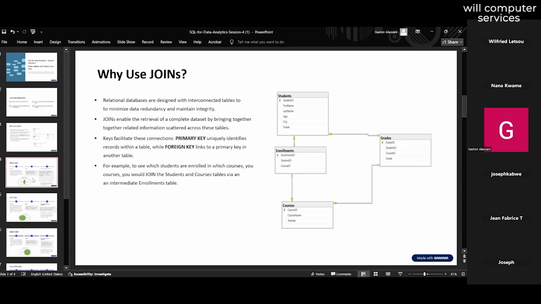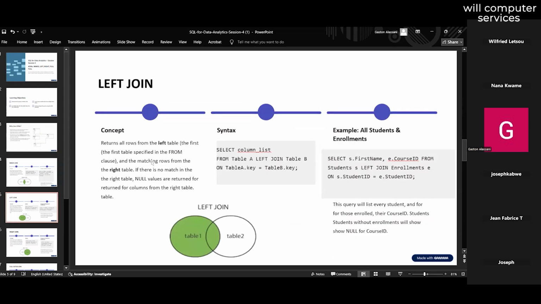Okay? So what we do is we do a left join. So we have select S dot first name. S here is the alias of the table student. Select S dot first name, comma, E dot course ID. E is the alias of the table enrollment. From student with its alias S, left join enrollment E on. Now we do the on.